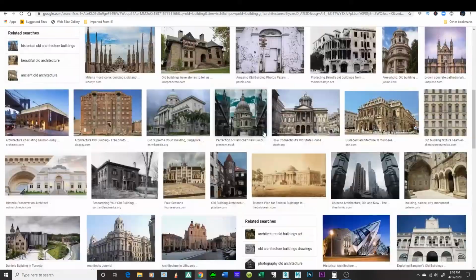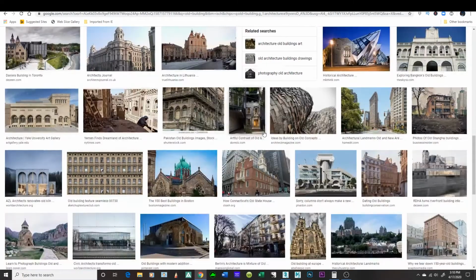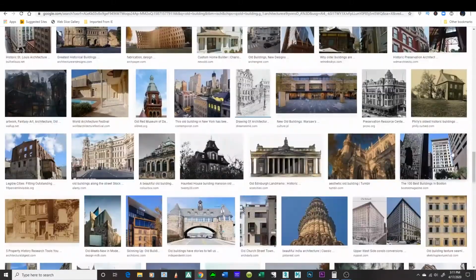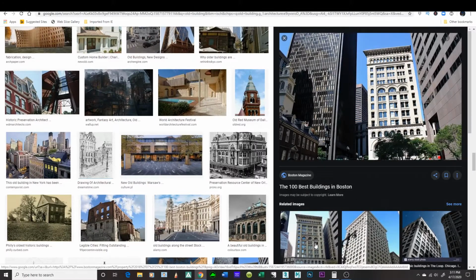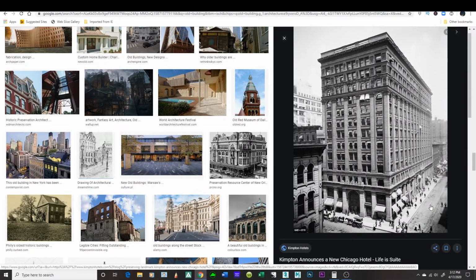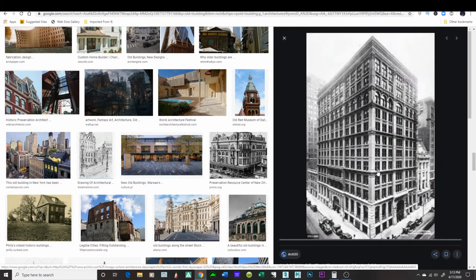So I decided instead I was going to go ahead and model a building, and this is just me looking through reference images, trying to find something I wanted. I guess that's a building in Boston. That kind of led me down a rabbit hole to other buildings that are similar. I found this one, and I kind of liked the architecture on it.